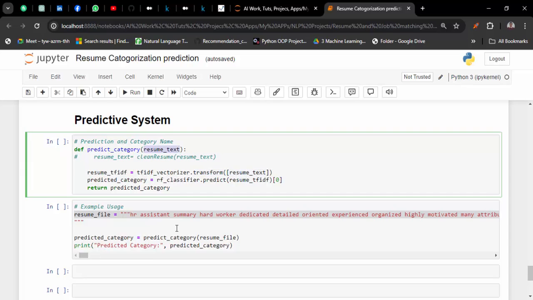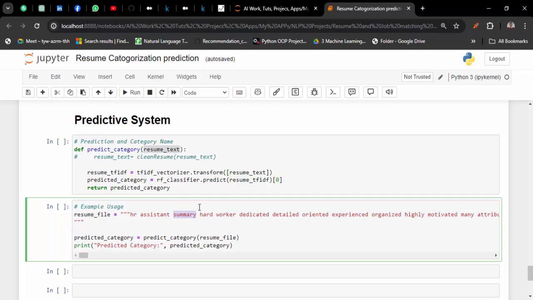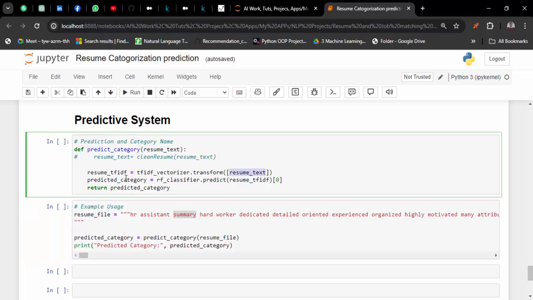Now this text will be converted into vectors and stored in resume_tfidf. Now I pass this to my trained model, the random forest classifier, call predict and pass this one, and here I pass 0 because I don't want the list. So finally it will give the predicted category for this text.